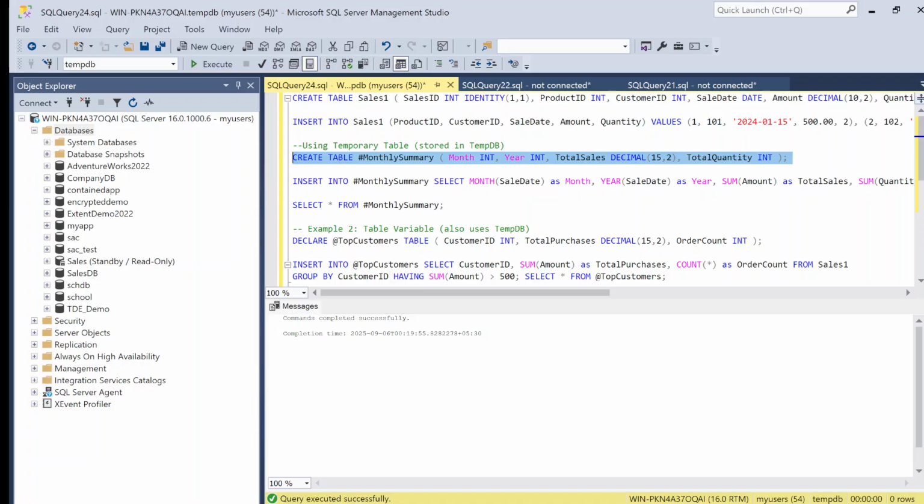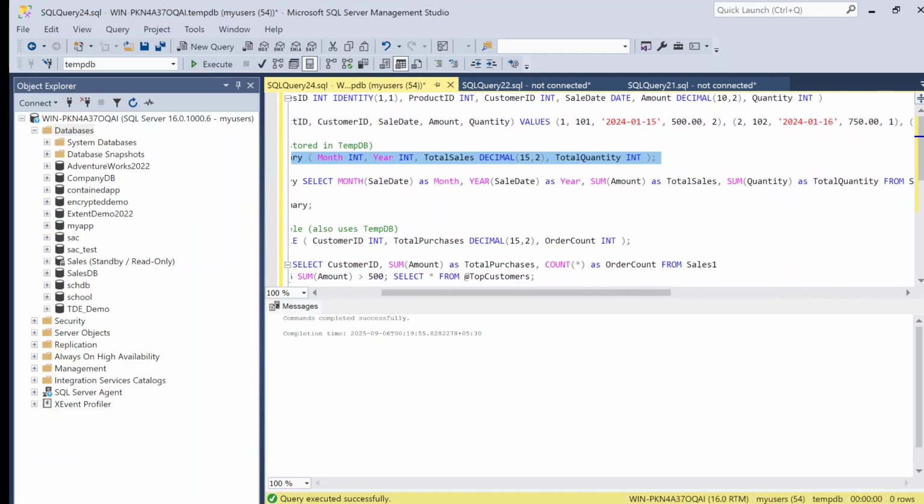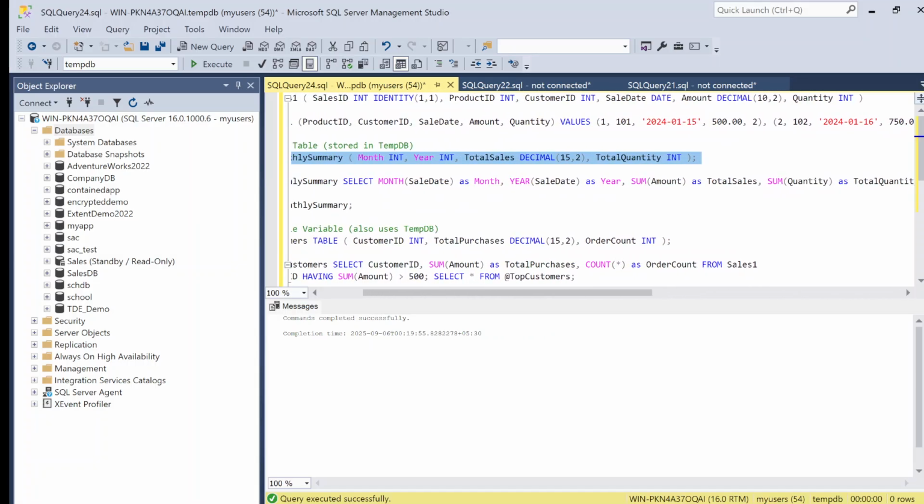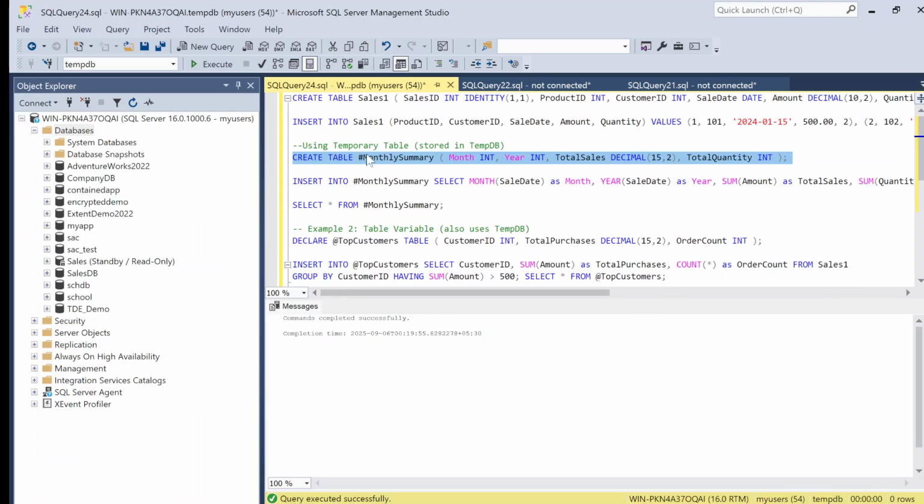So select month as the sale date month, year, for year we have given the sale date year, sum of amount as total sales, sum of quantity as total quantity from Sales, group by year and month. So like that we are inserting records into monthly summary from the Sales1 table on Sales DB. So we are executing.